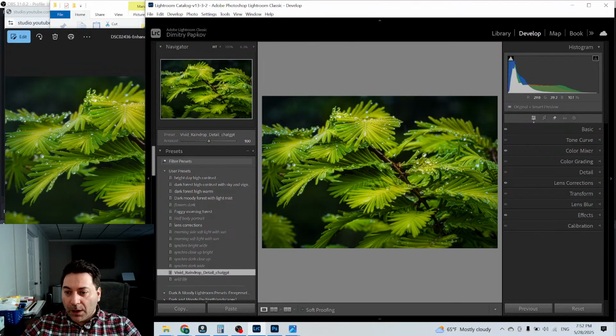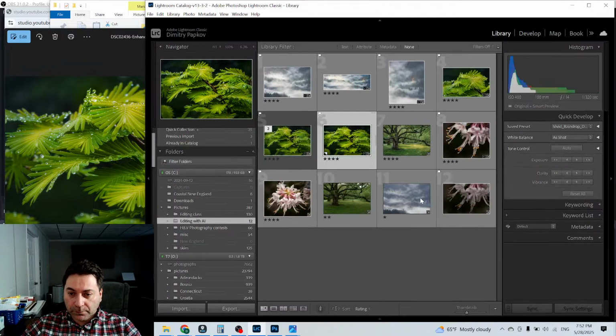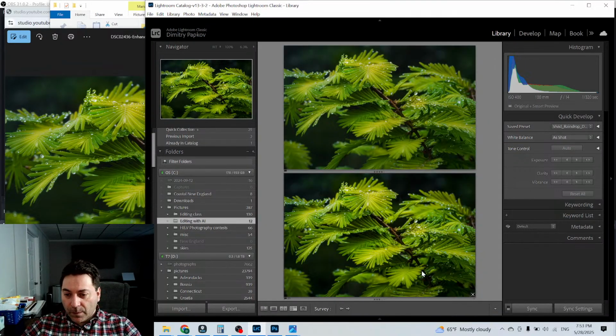Interesting. It didn't do as much as I thought it would. Okay, so this one is going to be 3 stars, and mine is 4 stars. So let's compare. Okay. Interesting.